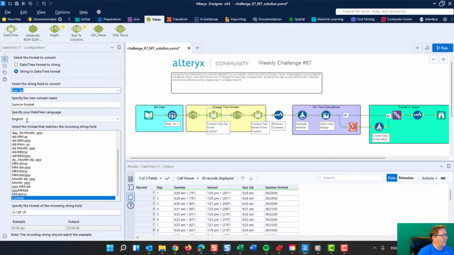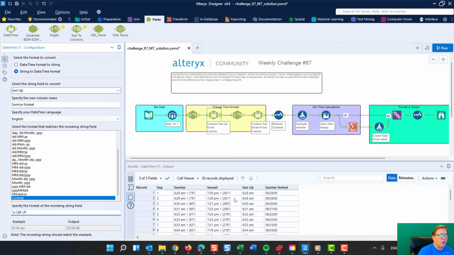And what you have here is, in this instance, a custom format. Now, this format is %I, %M, %P. I've got a web page I'll include down in the comments section that will link to a page that will give you the shorthand for these things.